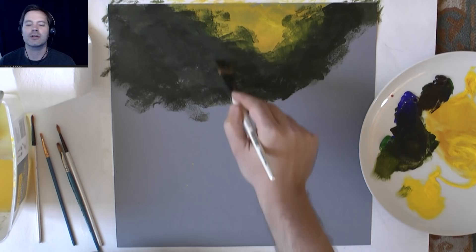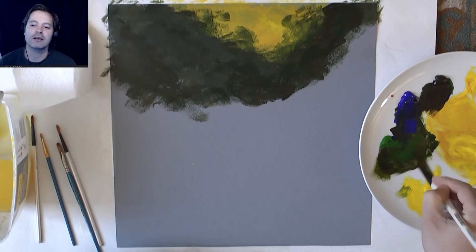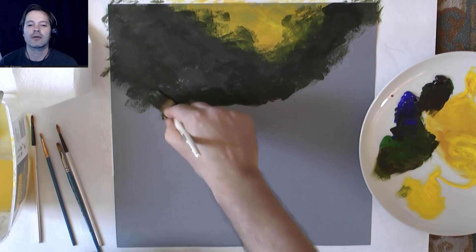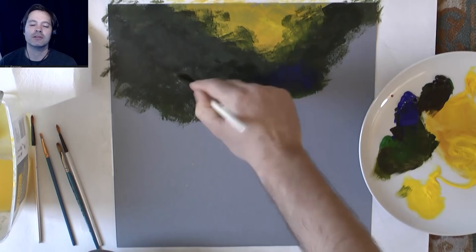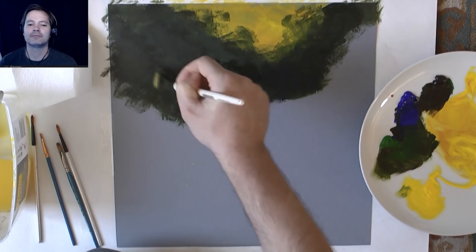How I feel changes what medium I want to use. Sometimes if I'm a bit tired after a long day, I might just want to use a nice soft watercolour, or maybe use the computer to paint so I can just paint and then turn it off and go to bed. I try to keep to a set of principles and those principles mean it doesn't matter what materials I use. So I just threw that blue on and mixed it in to get it blocked in a bit quicker.